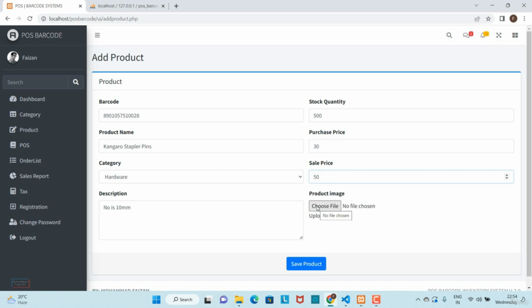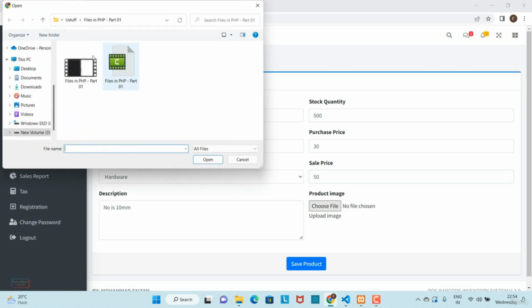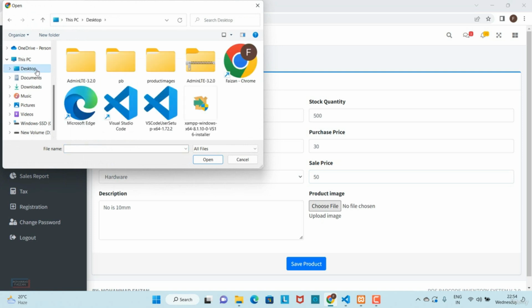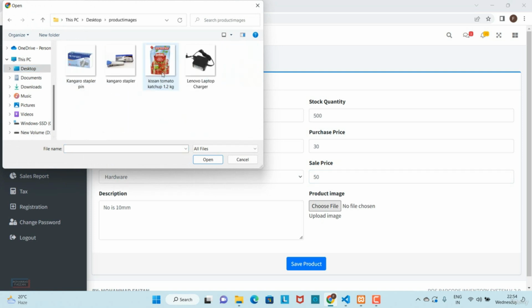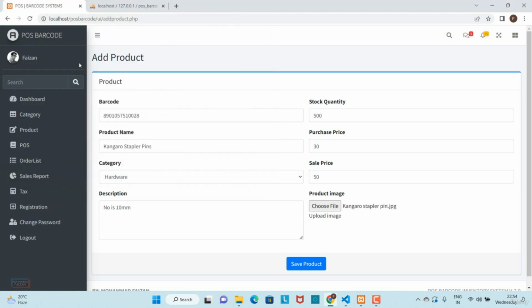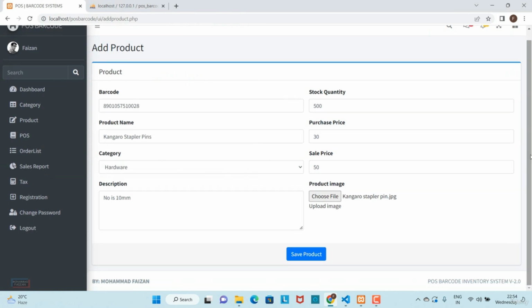I have just downloaded some product images from Google. So let's choose, go to the desktop, and on the desktop open product images. So this is the product image, Kangaroo stapler pin. Let's select, and let's save and see whether our code is working or not.